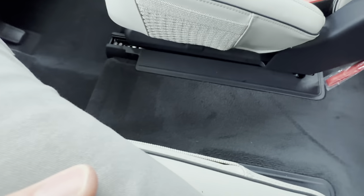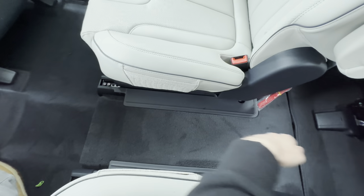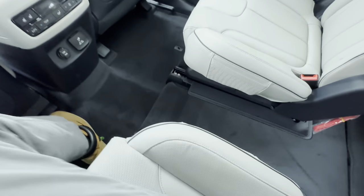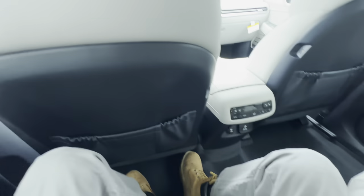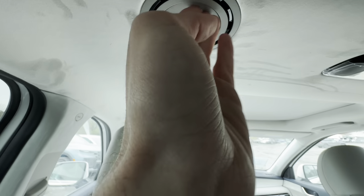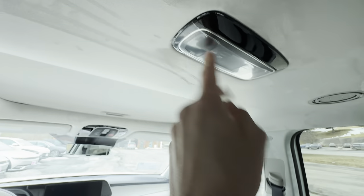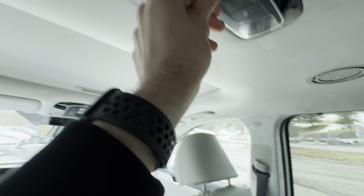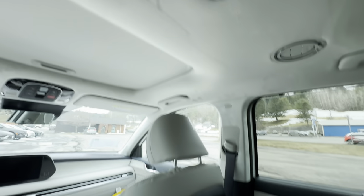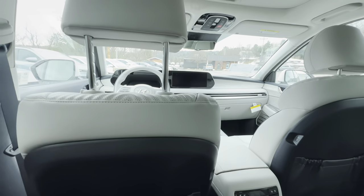Since they're captain chairs, we get this nice walkable — or shuffleable — area in the middle. We have adjustable vents up here and some interior lights that still have the plastic on them. There's also a little moonroof section back here. Let's get out and hop into the front.